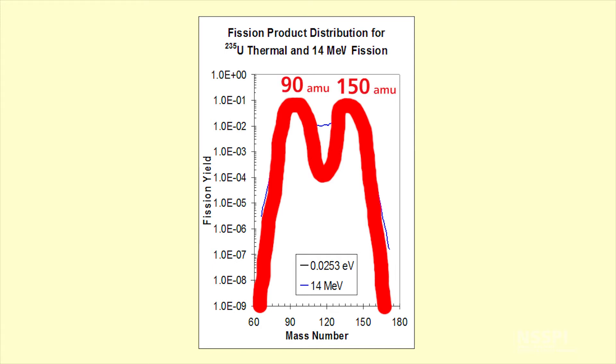And you have this sort of deficit, this valley in the middle, as well as there's very few isotopes that are produced in very high masses and very few at the very low masses. This particular curve then shows that the actual distribution of fission product isotopes that you'll expect to see in a reactor depends on what the particular reactor design is and how it's operated, and so you'll get these sort of different but predictable distributions of these isotopes.